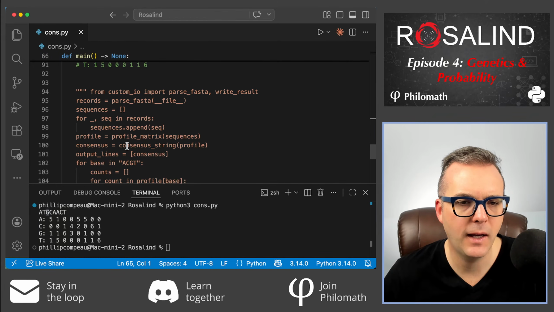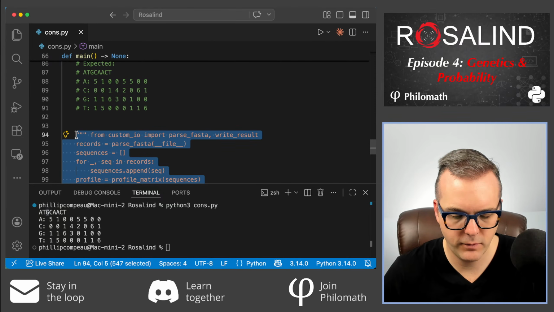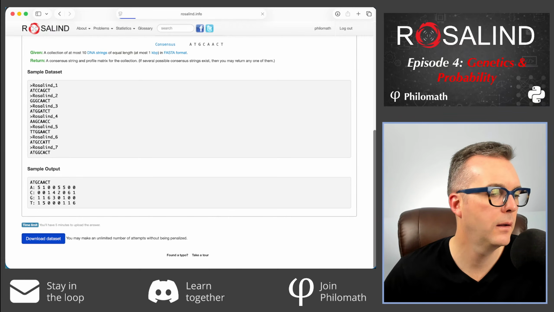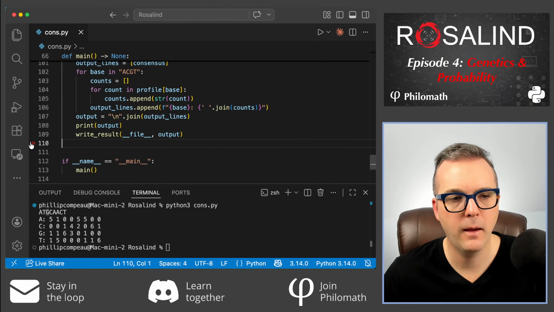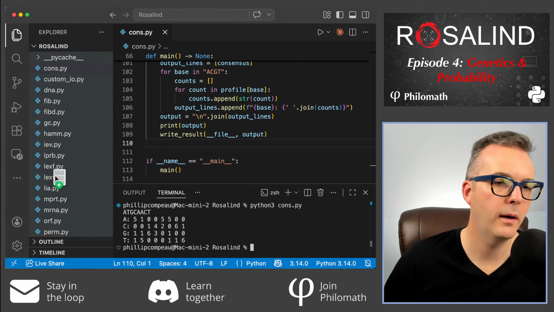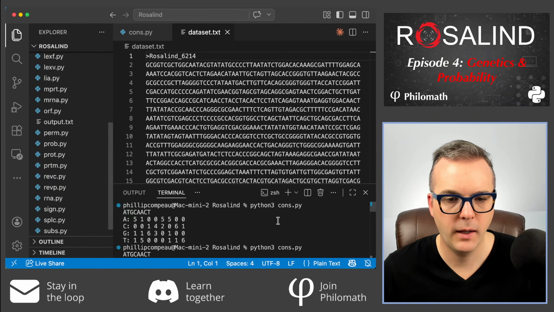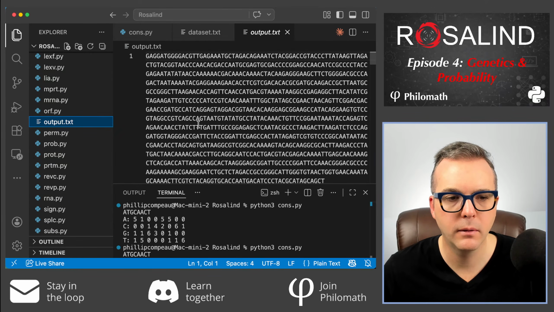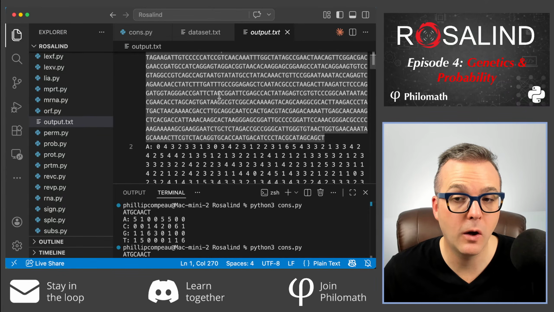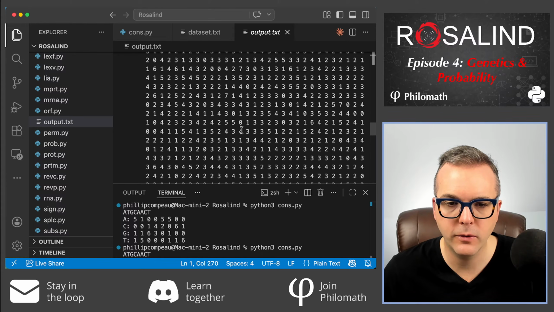So I should feel comfortable saying we have our parsing happening automatically for us. And let's then download a data set and put it into our File Explorer. And I want to name it data set. And now when I run this, it should go to output. I think it went to output. And so in this particular case, we have a nice long consensus string. You see why we wouldn't want to do a bunch of concatenations. And there are our values that we see.